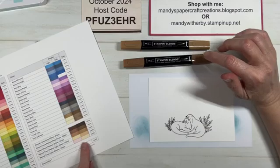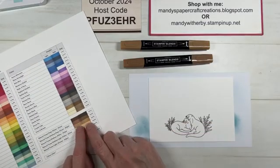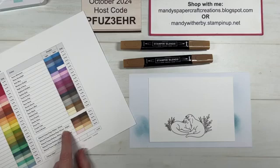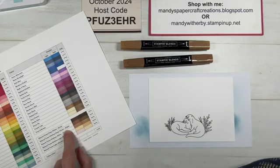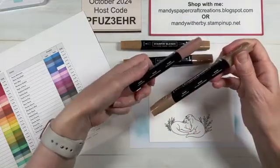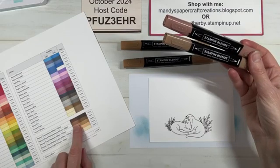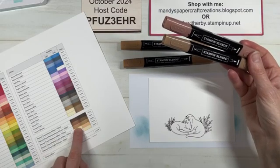Okay, so we might colour the other one a little bit different in tone, so that the two little otters are different colours slightly. I might use the medium tone blends for the other one. So that's going to be the SU 400 and the 300. So let's see if I can find them. 400 and 300. Sorry, I'm having to reach right over. I didn't pull these out ahead of time. Okay, so there's the 300 and the 400. Which ones did I say? The medium tones, the medium tones.